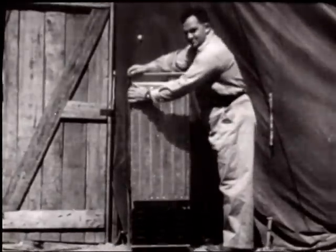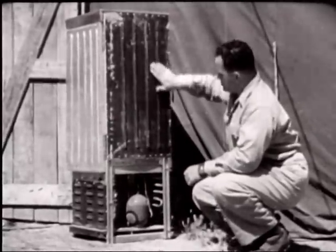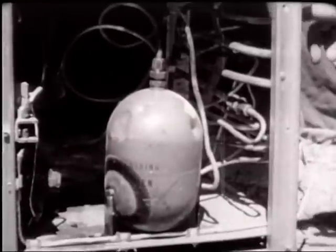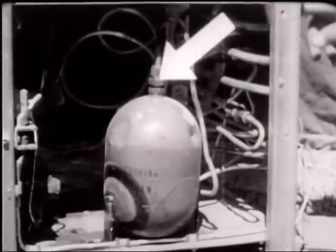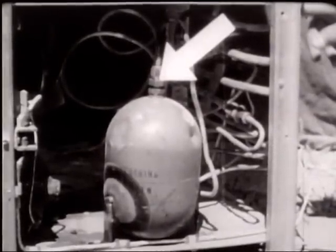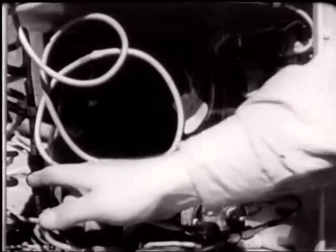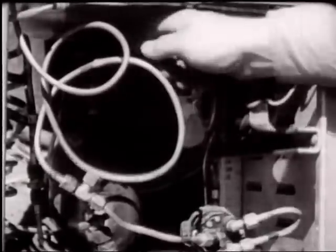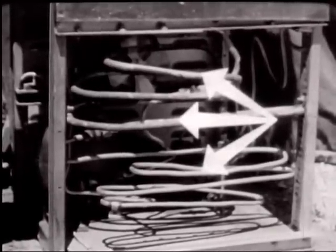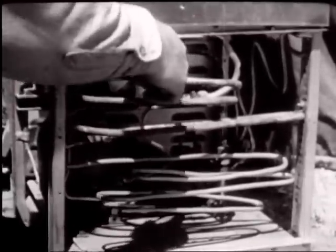Down where it's hot, GIs sometimes do more than just dream about a cold can of beer. Here's a refrigerator made of airplane parts salvaged on Guadalcanal. Two layers of paneling from a wrecked B-24 form an air-insulated case. One pound of Freon from an aerosol bomb is transferred from the anti-mosquito front to an empty walk-around oxygen bottle. A valve controls the distribution of the refrigerant, while a de-icer motor from the same B-24 builds up pressure, liquefying the gas. When the compressed liquid is released into the coils, lower pressure lets it vaporize back into gas — but cold. Salvaged fuel lines serve as coils, and the pound of refrigerant lasts as long as the island-made frigid air.